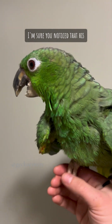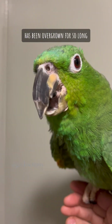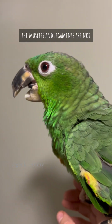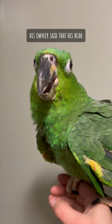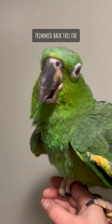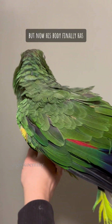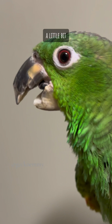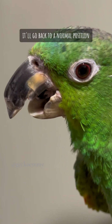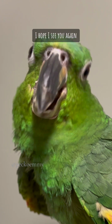I'm sure you noticed that his beak is still being held open. This is because his beak has been overgrown for so long, the muscles and ligaments are not in normal position anymore. His owner said that his beak has never actually been trimmed back this far, and this was still a very conservative trim. But now his body finally has the chance to try to heal itself a little bit. And hopefully with time, it'll go back to a normal position with regular use. Good luck, Paco. I hope I see you again.